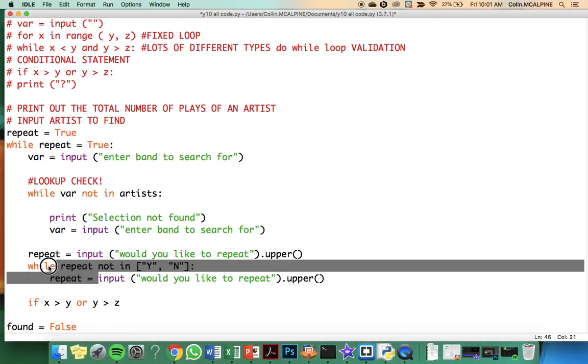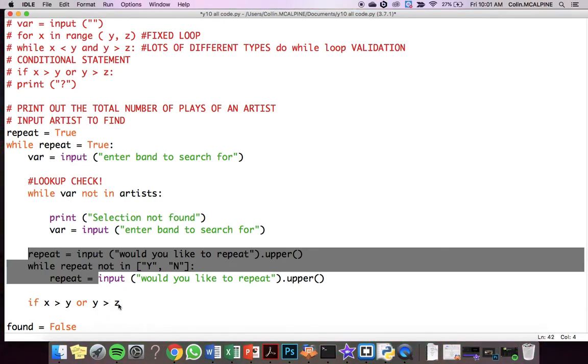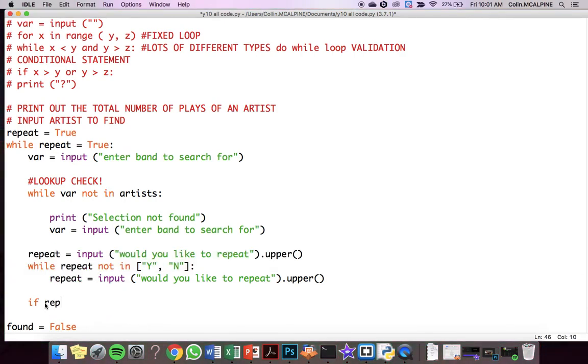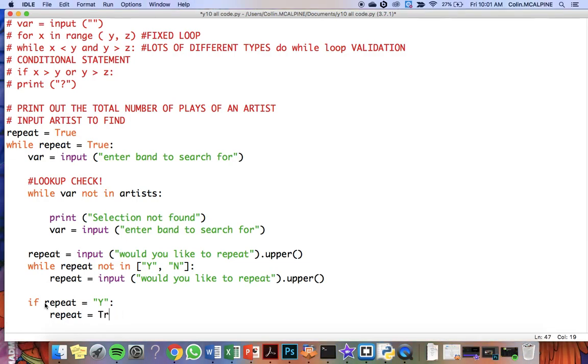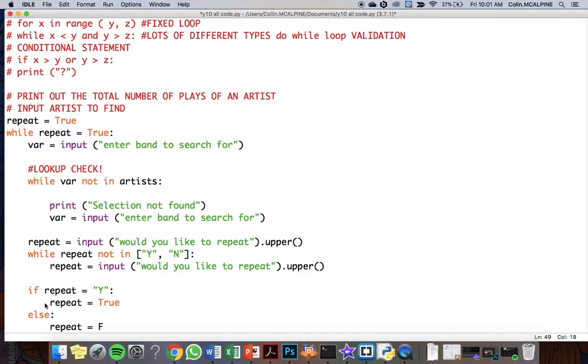So they'll get validation again there, another lookup check. If repeat equals yes, then we'll set repeat equal to true, else repeat equals false.